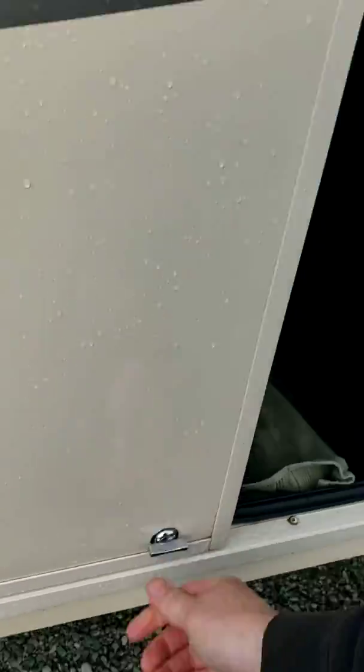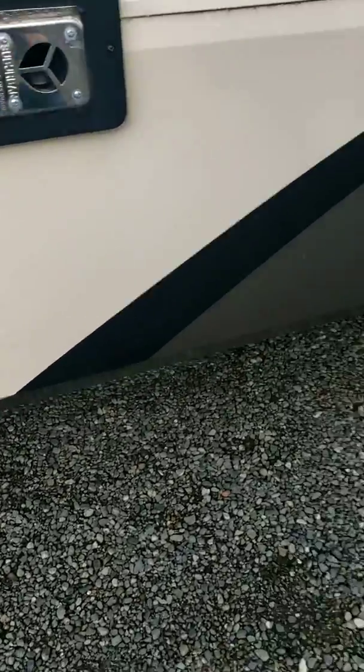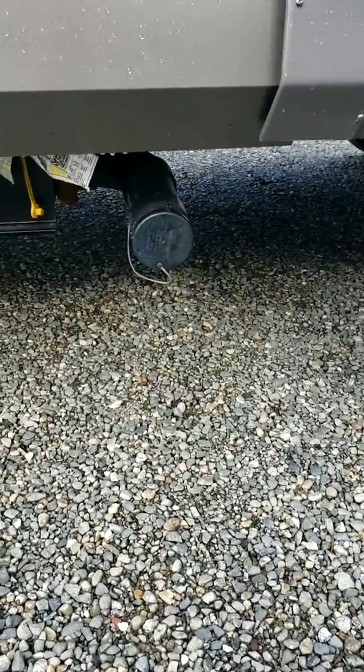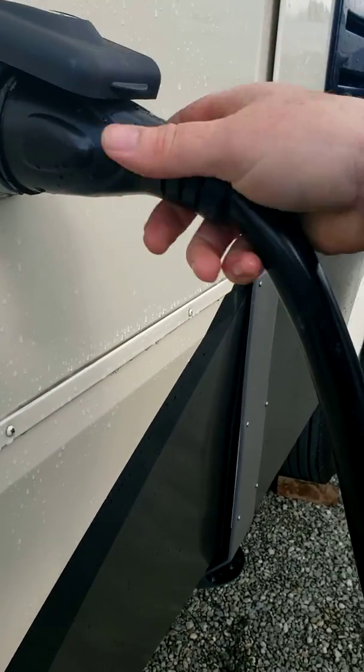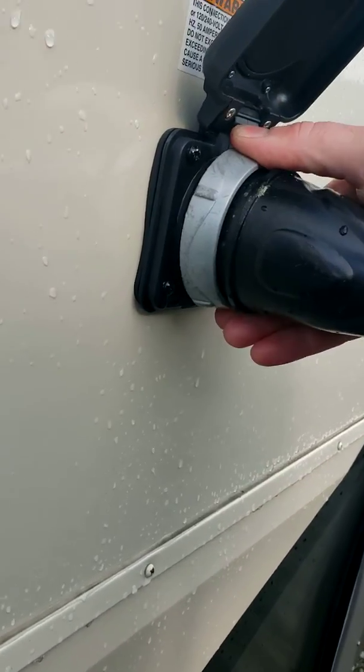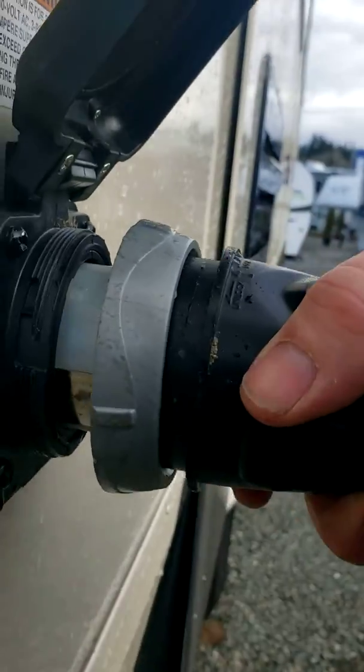Let's latch these doors. Looks like it's going to rain today. Okay, so you've got marker lights. That's your hose hookup for your sewer. You've got your 50 amp plug. So the 50 amp, you've got a thread lock here. You can thread that on to keep it on. You just twist it and pull it.